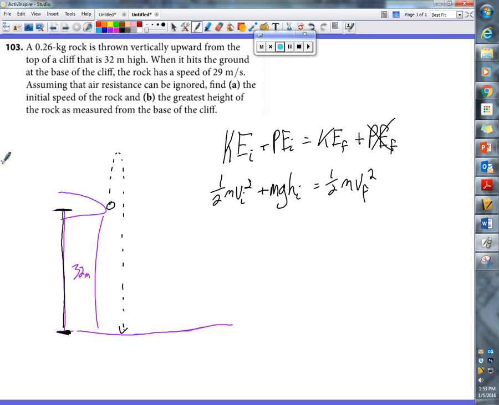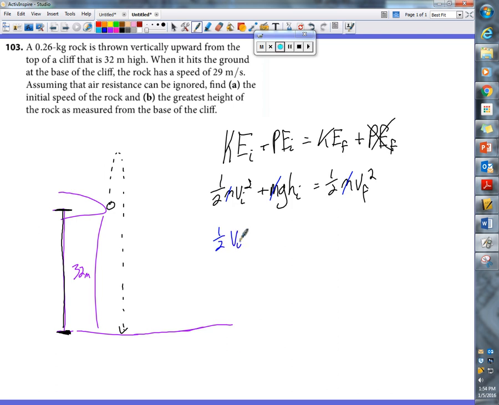Divide both sides by m. That gets all of the m's to cancel out. When every term has an m on it, we can cancel them out. Your book doesn't trust you to be astute enough to recognize that, so they give you the maths. I trust that you're all super smart and you say, hey, I don't even need the maths in these types of problems. Alright, so now, do we have all these variables? We're looking for v initial. We have g, we have h initial, and we have v final. So that should be plenty of information.